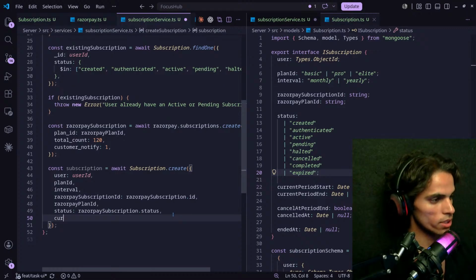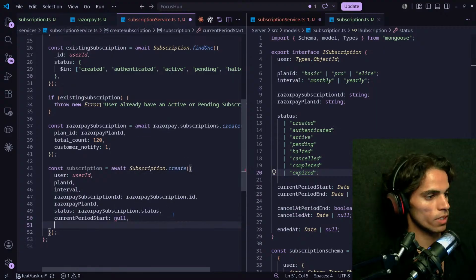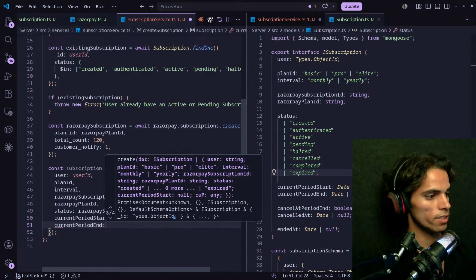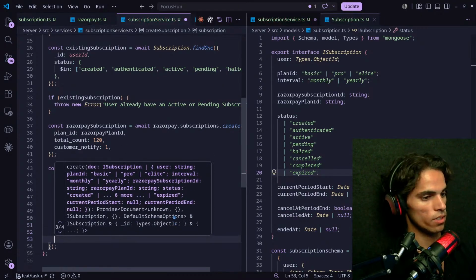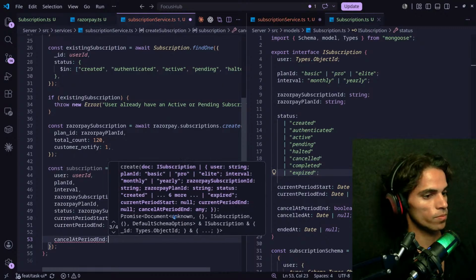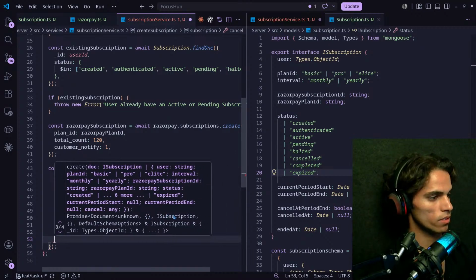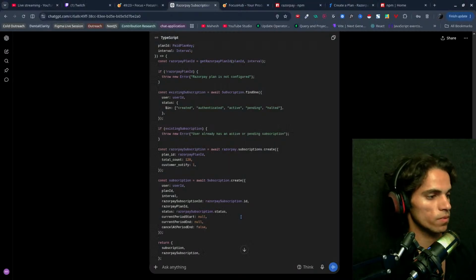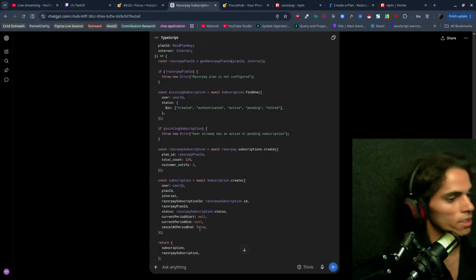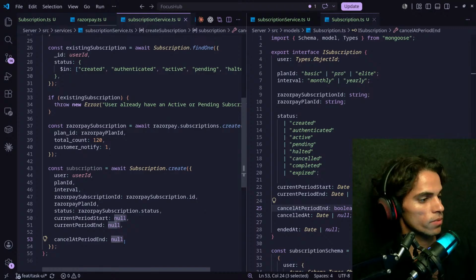So what I'm going to do, current period start will be null, and current period end will be null, and cancel at period end. This will be null too. Okay, this is false by the way, because this is a boolean value, cancel at period end, so it will be false.